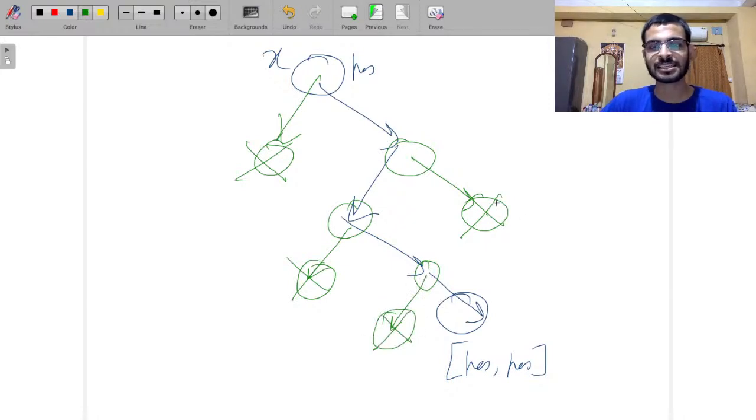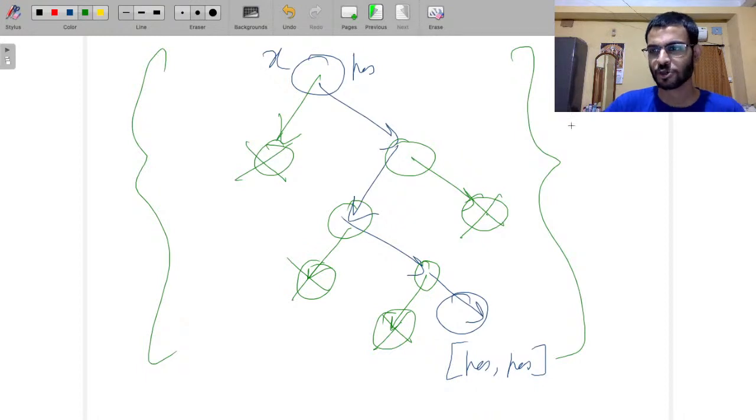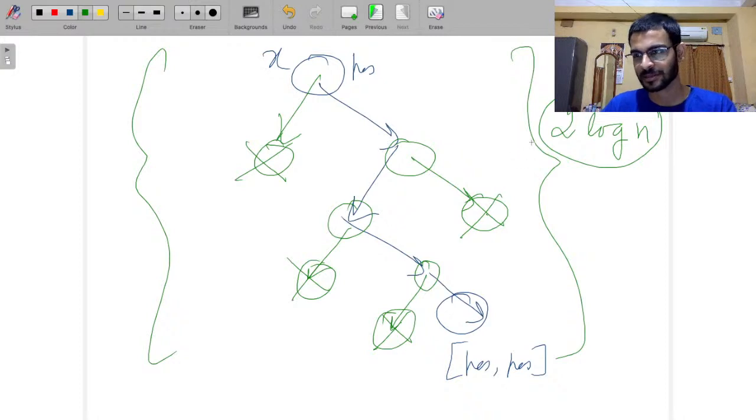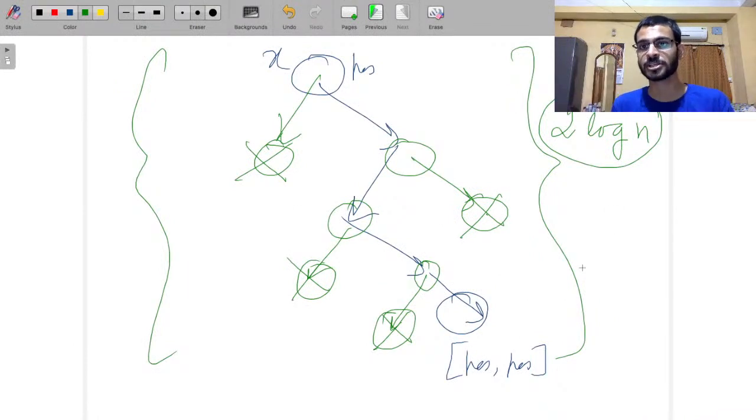So what is the number of unnecessary nodes that we are visiting? The number of levels, that means unnecessary nodes we are visiting. So that is not a big problem. We can say twice the number of levels is the number of nodes that we are visiting. So 2 into log n is basically the number of nodes that we'll be visiting. Great. So where are we? Is the visual convincing that our update operation, despite visiting extra nodes, is still order log n?